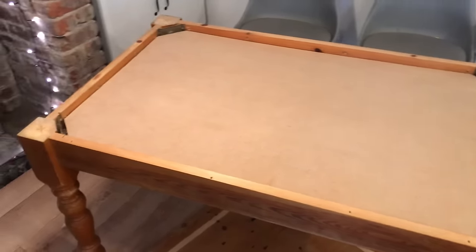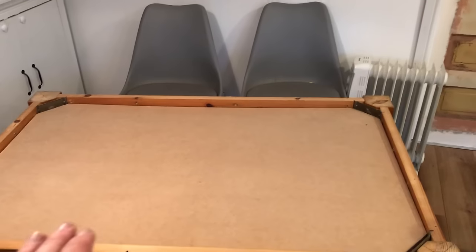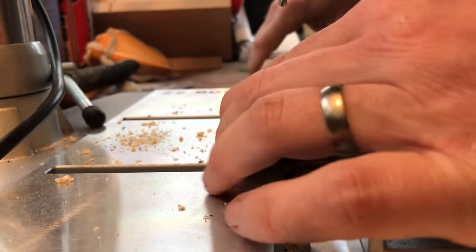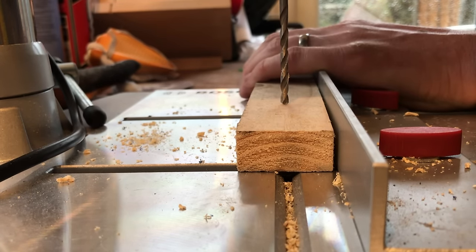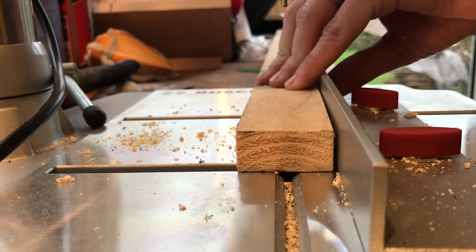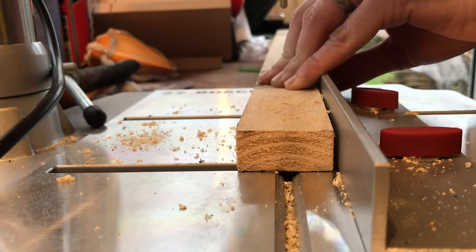With the corners cut out, it just sits on top of those wing nuts in the corner. It's actually going to sit much lower down to create a greater depth so I can leave board game components out. So with the battens that I pre-cut before, I'm just drilling three pilot holes — one at either end, about one inch from the end, and one in the middle. That's just going to allow the wood screws to locate, and I'll be able to clamp it up. Hopefully I shouldn't have to do any complicated measuring — it's all just going to be done by eye, which makes this a really quick project.